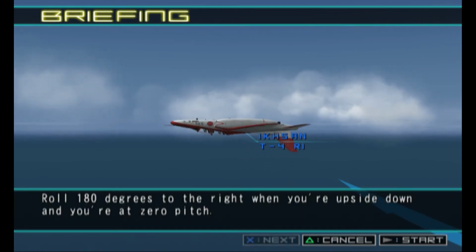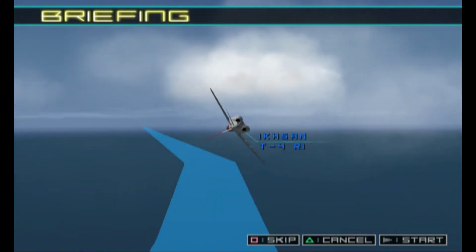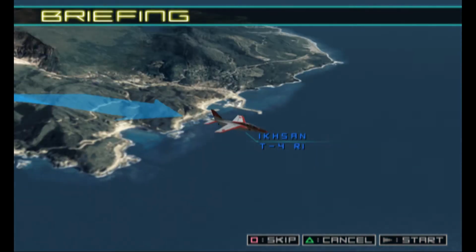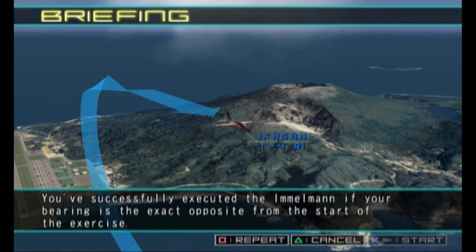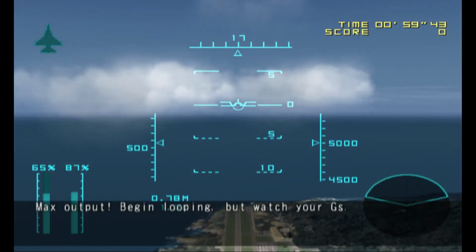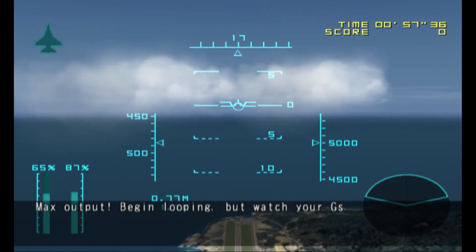Roll 180 degrees to the right when you're upside down and you're at zero. When you've rolled 180 degrees, return the stick and fly level. Try to return it a bit early. You've successfully executed the Immelmann if your bearing is the exact opposite from the start of the exercise. Max output. Begin looping, but watch your G's.